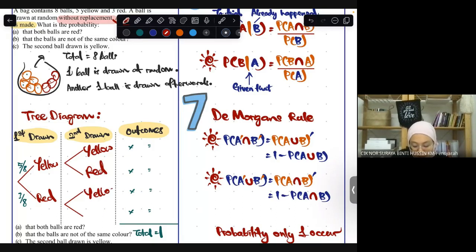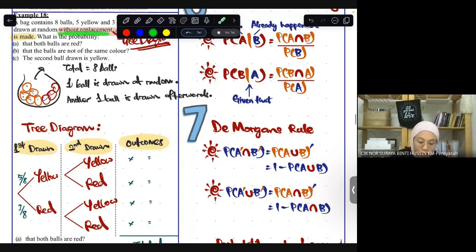Yellow and red juga. Okay, tetapi dia kata without replacement ni, perkataan without replacement. So without replacement ni maksudnya you dah pick satu yellow. Okay, imagine here you already pick one yellow. Imagine you dah ambil satu yellow. So tinggallah 4 yellow daripada 7. Balance dia tinggal 7 lah. Dalam bakul tinggal 7 sebab tadi first drawn dah ambil dah satu bola. Of course lah second time you ambil tinggallah 7 bola keseluruhannya. So you minus by 1. So it is 4 out of 7 left. So balance dia adalah 3 out of 7.